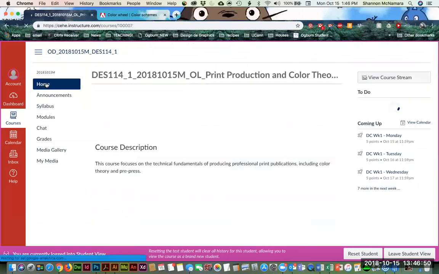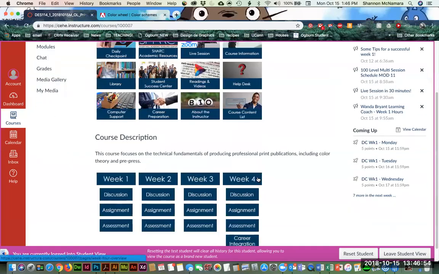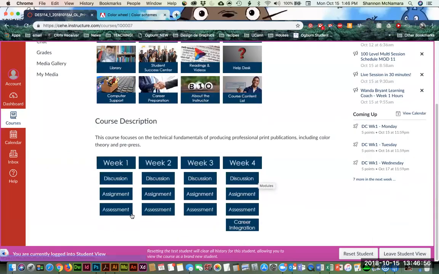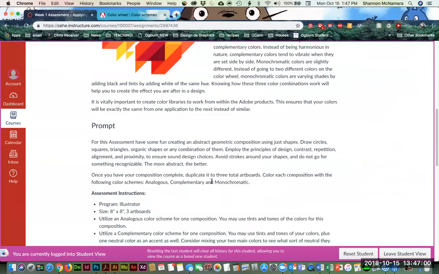All right, so again, I hope that this was helpful for putting together your color wheel this week. Just a reminder, you're going to set up your file in your assessment the same exact way that we just set it up for your assignment. You're still using Illustrator, you're still using artboards. Where we used 4 artboards for the assignment, you'll use 3 artboards. Where we set it up as a 10 by 11, you'll set it up as an 8 by 8.